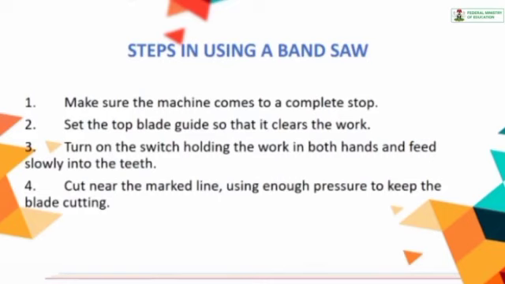So the steps in using a bandsaw: first of all, make sure the machine comes to a complete stop after you have used it. Set the blade guide so that it clears the work. The third one is turn on the switch, holding the work in both hands and feed slowly into the teeth. The fourth one is cut near the marked line using enough pressure to keep the blade cutting.